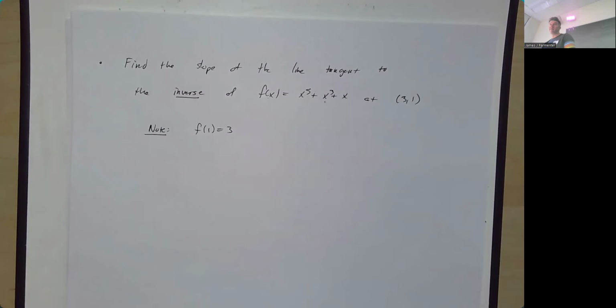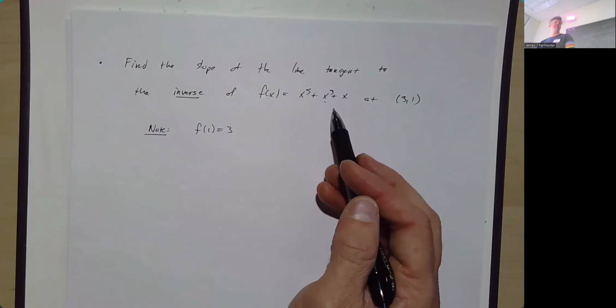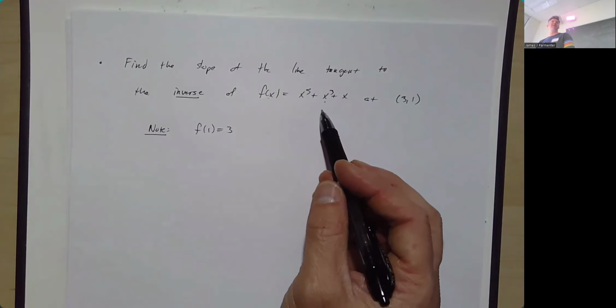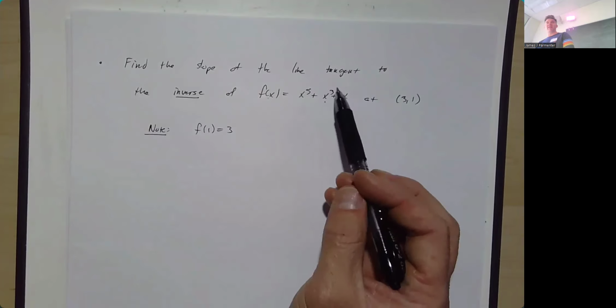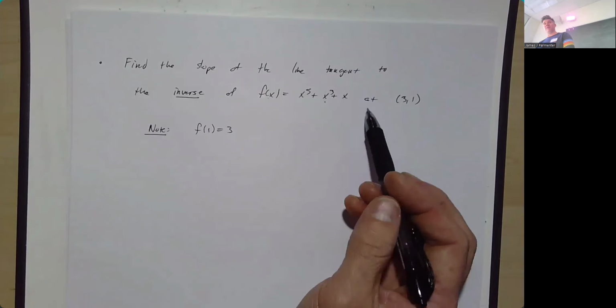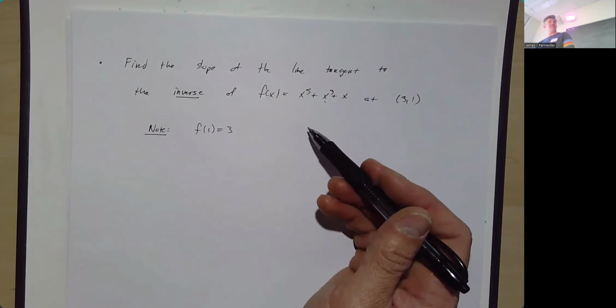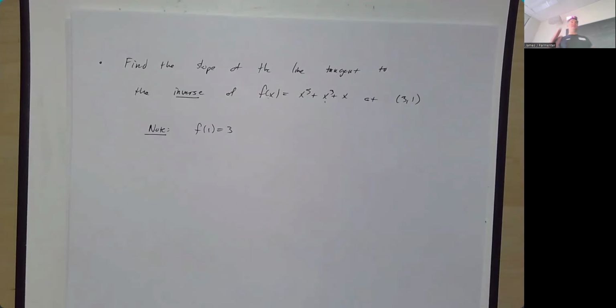And if we could find the inverse function, which we really can't, it is invertible though. This function definitely is invertible. How do I know? Because I know it's always increasing. If you took the derivative of this, it would be 5x to the 4th plus 3x squared plus 1, which is always greater than 0. And if a function is always increasing, it definitely passes the horizontal line test.